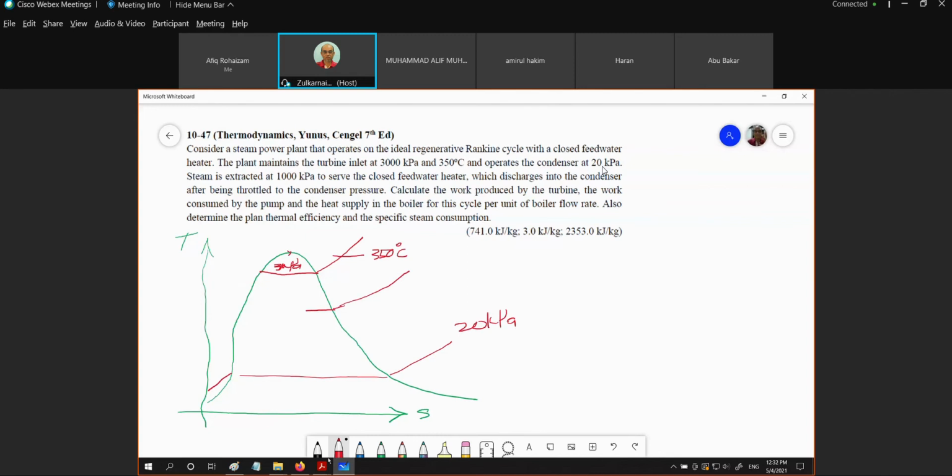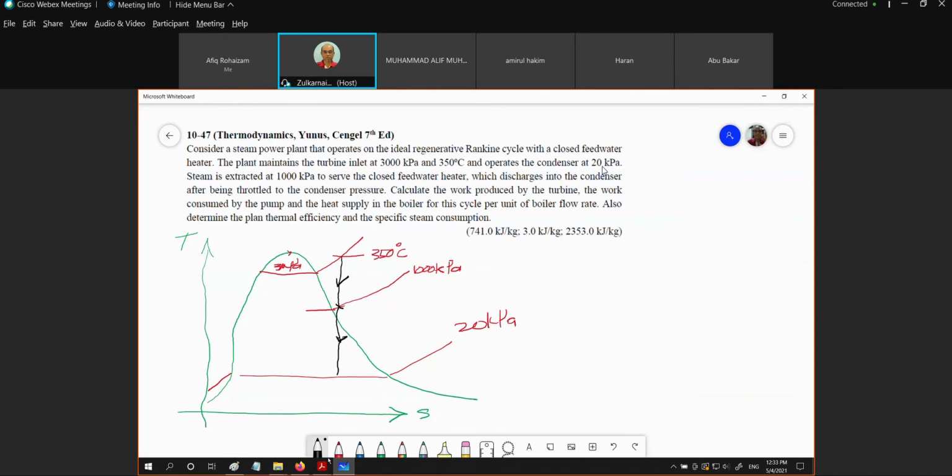So this is the pressure of 1000 kPa. But we must sketch something first. So I'm going to sketch this type of sketching. Then what I can put right here, the expansion process, is what we are looking at: the end of the first stage expansion, it's still superheated vapor. But it needs to be proven what exactly the actual condition of point 2 is.